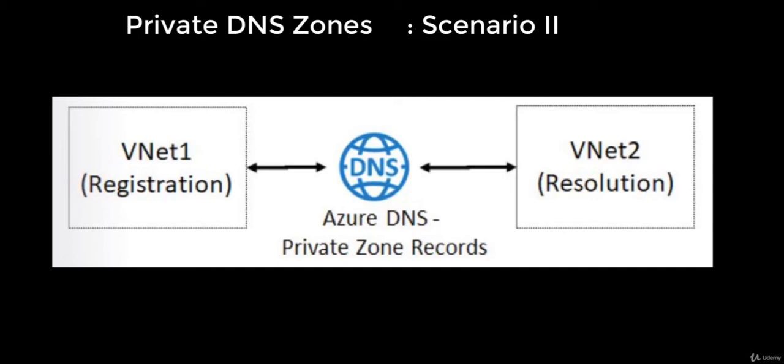You will also notice that the reverse DNS queries are scoped to the same virtual network. A reverse DNS query from a VM in the resolution virtual network for a VM in the registration VNet will receive a DNS response containing the FQDN of the VM. But a reverse query from a VM in the resolution VNet for a VM in the same VNet will receive an NXDOMAIN. This is also called split horizon functionality.